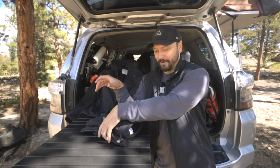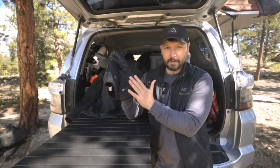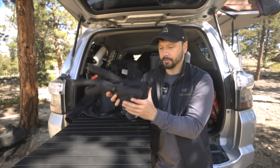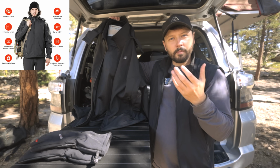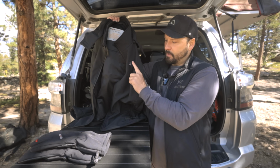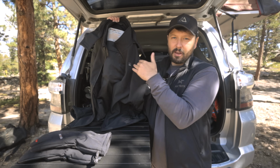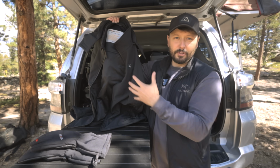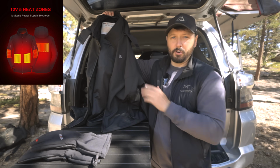So I'm really glad that you guys suggested this because I'm gonna use these all the time. Super easy. Just make sure you keep them charged before you go out. The same goes for this jacket. If you use this jacket just as a regular jacket when it's a little warmer outside, not too cold, then this will work just fine as a jacket. But if you hold this down, you'll get red, blue, and green, and that'll be the same temperature as these. I thought these were really great because this keeps you warm in this section and on your arms.